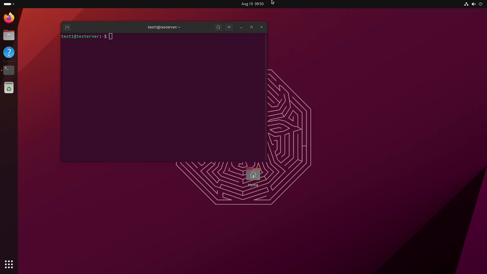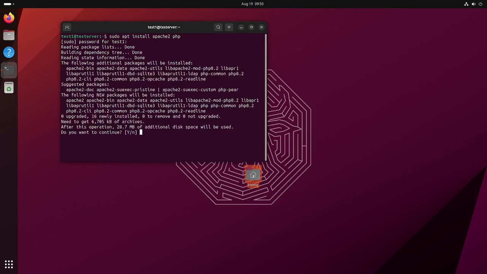To begin with, let us say sudo apt install apache2, and along with this I will also install PHP so that we can have a LAMP architecture server. Well, let's say yes.